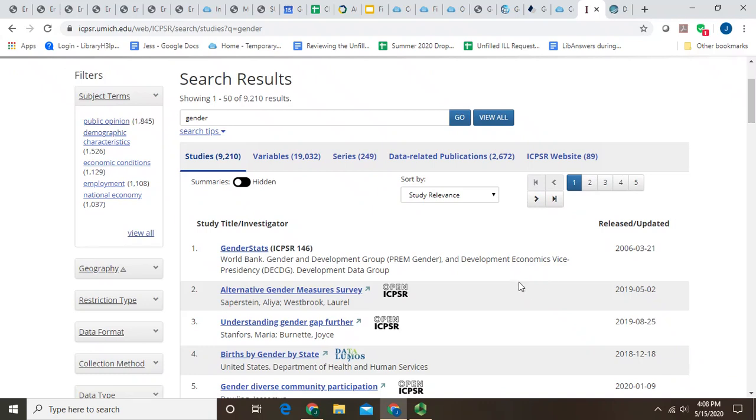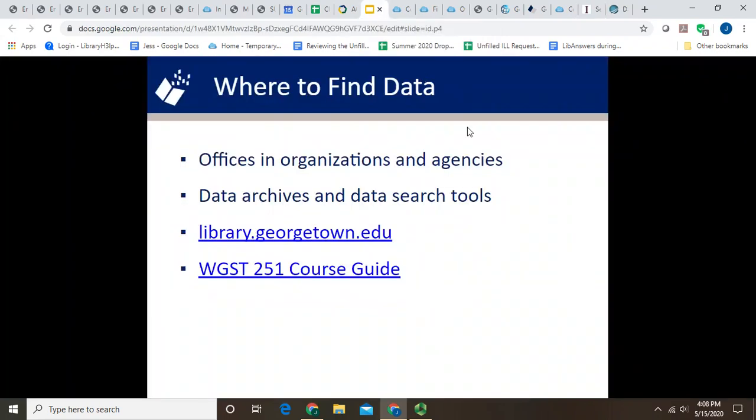I can then narrow down my results further depending on what exactly I'm looking for by using one of the limiters on the left side. So I can narrow down by subject term, by geography, by data format, collection method, data type, and more. So those are just some of the resources that we have access to here.